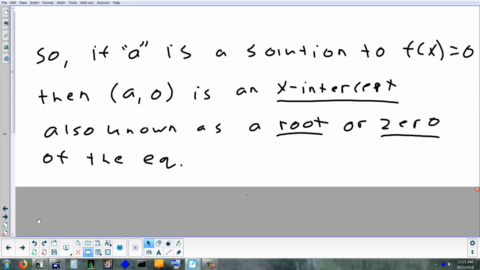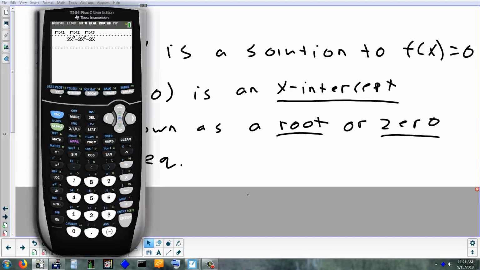If you consider complex numbers, then the highest exponent in any polynomial always tells you how many answers there are. Always. What gets a little tricky is when you look at something like this, and you say, well, if there's always 3 answers, and each answer is where it crosses the x-axis, that doesn't cross 3 times. That only crosses once. You're right. There's only one real answer, and there are 2 imaginary answers.